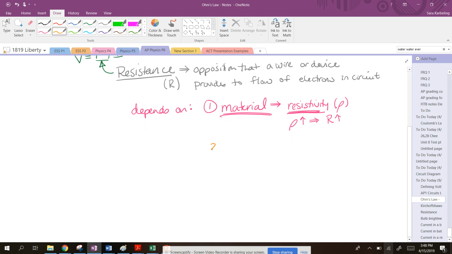Another thing that resistance is dependent on is the size of the resistor, and that comes in two flavors. The first of those is the length of the resistor, and you can think about this in terms of the length of a wire, right? Copper wires have a very, very low resistance, and generally in a circuit that has resistors on it, the resistance of the wire itself is minimal.